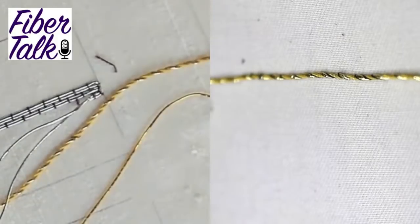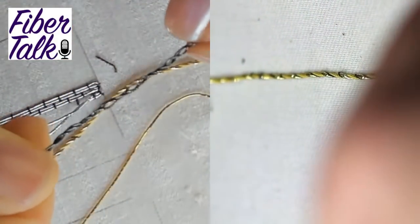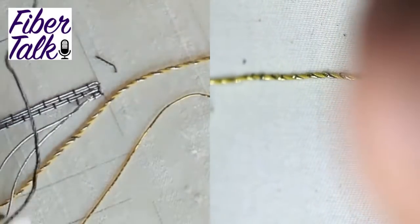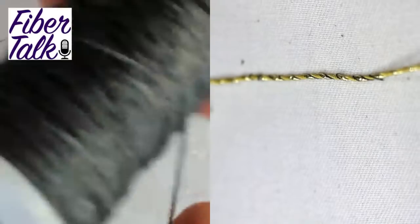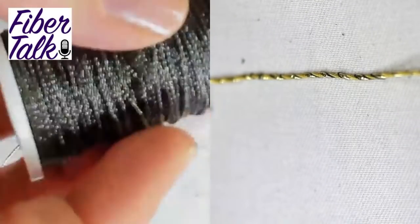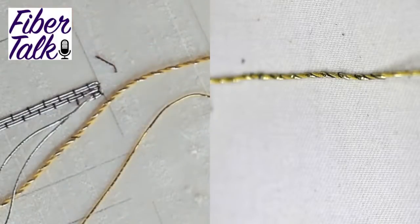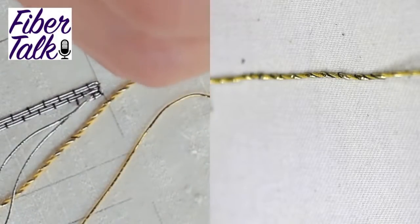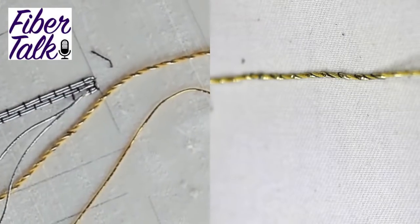I also wanted to mention that, as I said, they come in lots of colors. And this is a 3-ply shiny black one. I use this stuff a lot. I buy in bulk quantity from Benton & Johnson, and it's really quite affordable if you buy in bulk, particularly if you want to share it with some friends and go in on a whole reel.